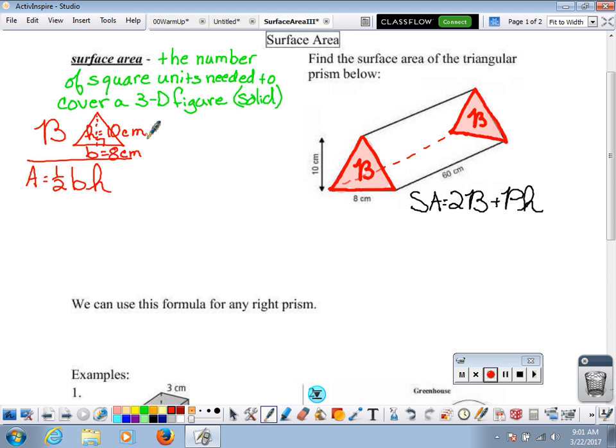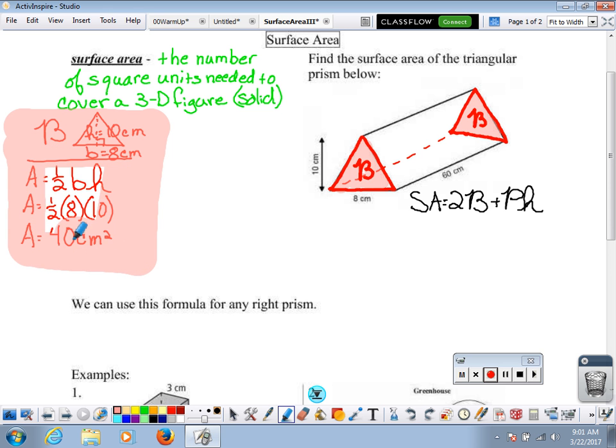So let's take those pieces and sub those all in. What's that going to look like when we sub those in? Good. Okay, if we need a calculator, we can use one, but I don't think we do. What's 1/2 times 8? 4. And what's 4 times 10? 40. There we go. So the area of that base is going to be 40 square centimeters. Now keep in mind, what we found right there is not our final answer. This is just the area of one of those capital B bases. There's a little bit more work that we're going to have to do.